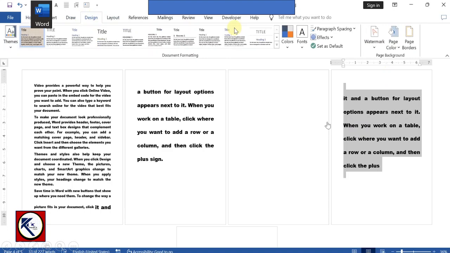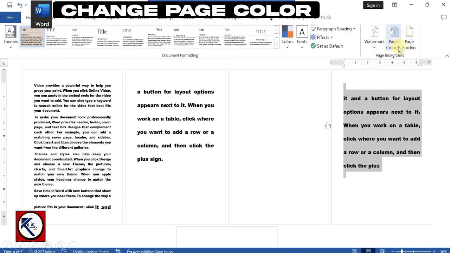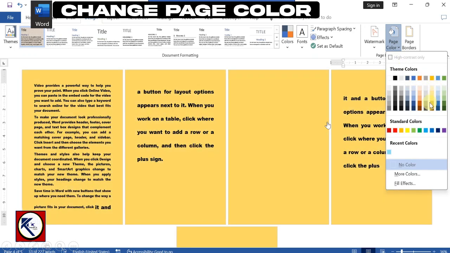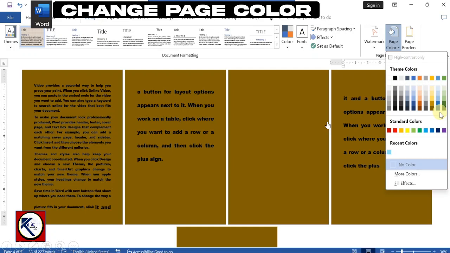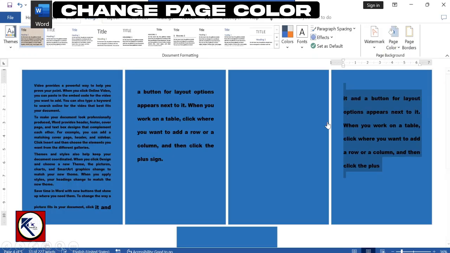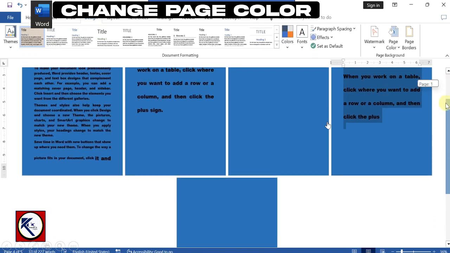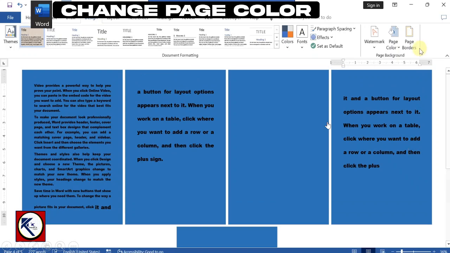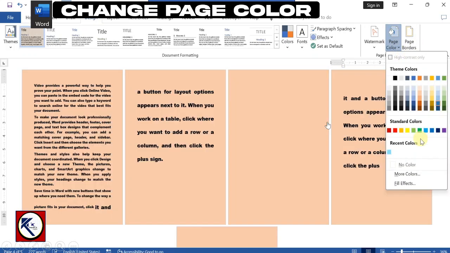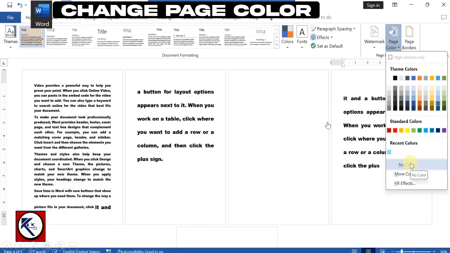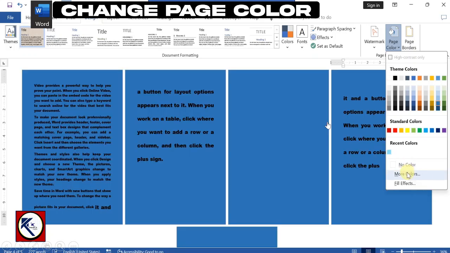So we will use the Design tab and we will select the option Page Color. You are seeing over here that when you scroll on any of these colors, all the pages are getting the same color. So that is the condition. When you apply a color, the same color will be applied on all the pages. So these are some of the predefined colors. Now, if you do not want the color, you can just select the option No Color.